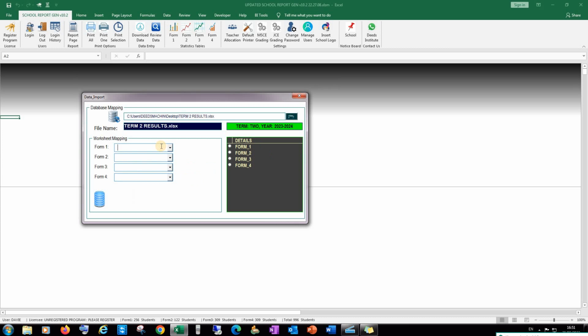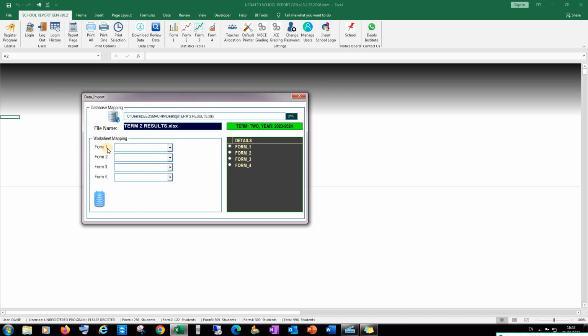So the idea is you have the databases for form 1, form 2, form 3, and form 4. They are separate, like so. So your duty is to merge the form 1 database with the tab that is relevant to that particular class.